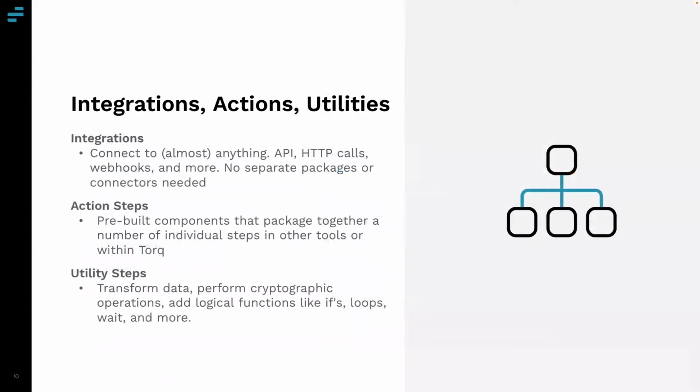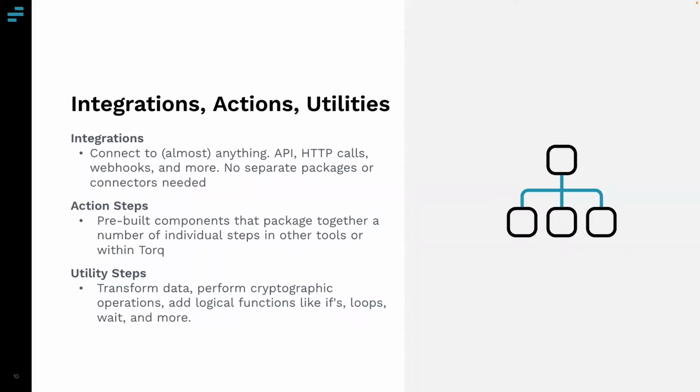As I stated before, our integrations, we can connect to almost anything. You can use an API, you can use an HTTP call, we can receive webhooks, send webhooks. There are no separate packages or connectors that are needed. We also give you steps built into the system that allow you to connect to our partners and integrations. But one of the things we want to make sure of is that we never stop you or block you from being able to integrate with another system or an API. We give you that flexibility, so that if a new version of an API comes out, nothing stops you from integrating with it. You can very easily use an HTTP request to make that connection to an updated API.